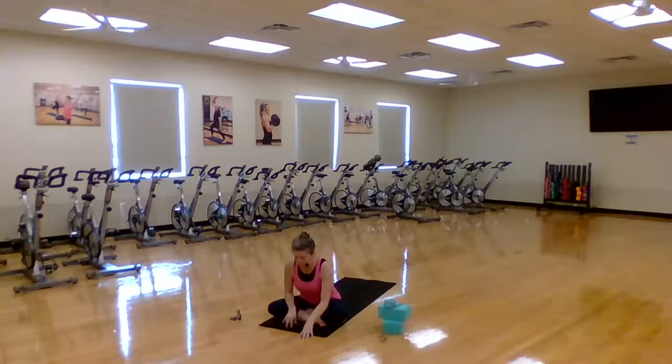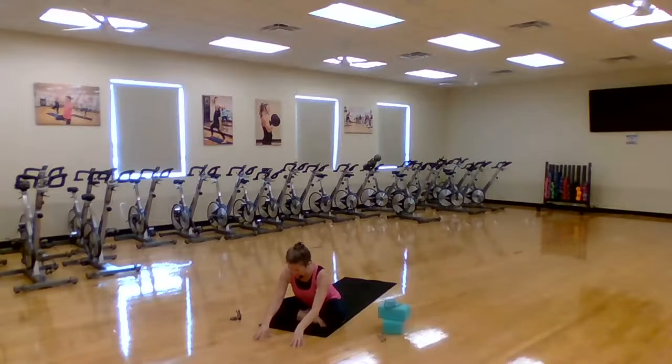Go ahead and walk your fingers out in front of you. Just a little ways. We want to keep our sit bones connected with the mat, so you're not going to come down very far. You can stay up on fingertips, or you can lay the palms of your hands flat. And then I just want you to find some movement. Maybe you're swaying side to side. Just waking up through the hips just a little bit, kind of awakening the sensations, getting our mind connected to our muscles. On an inhale, gently coming back.